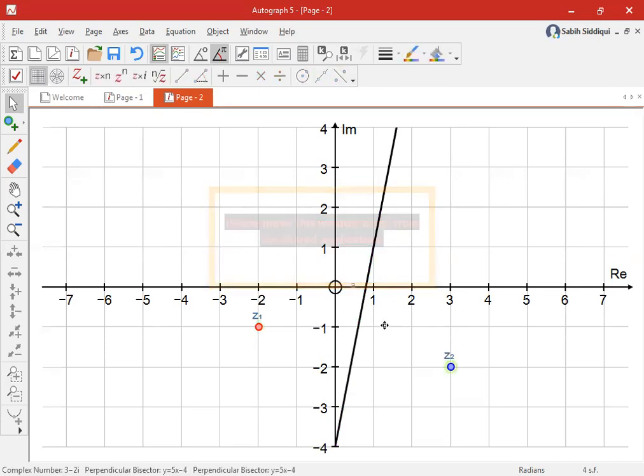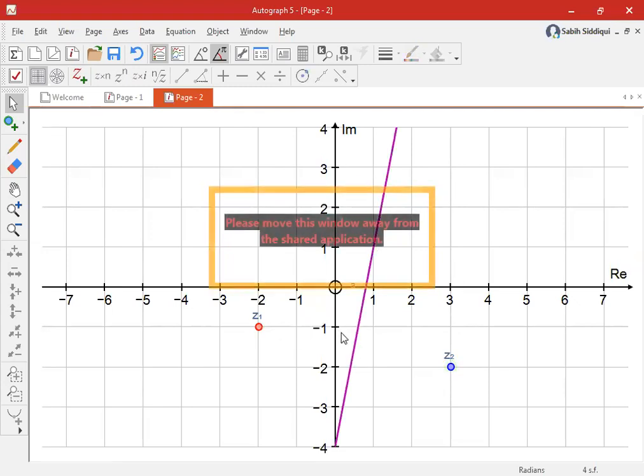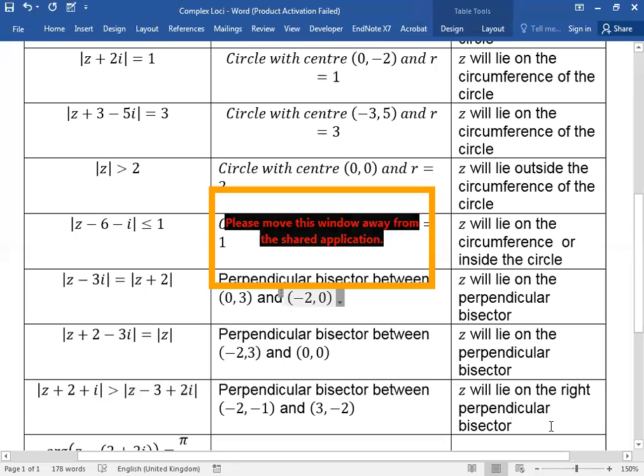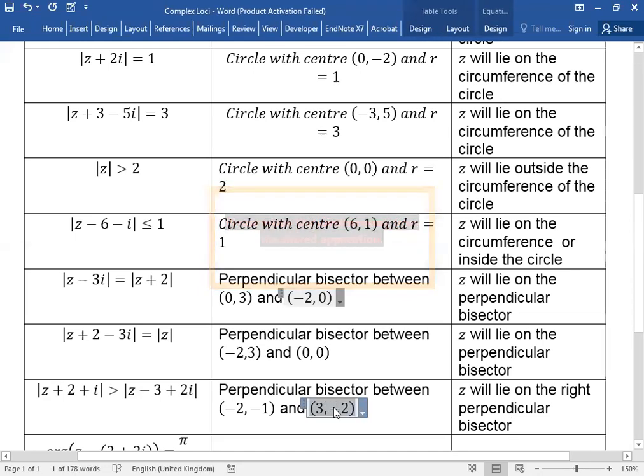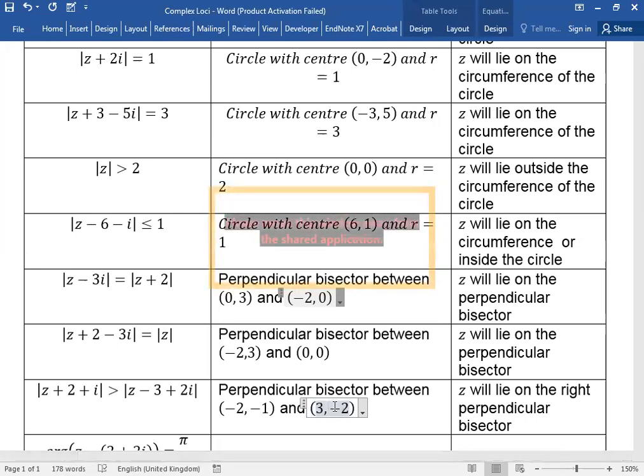So this is a perpendicular bisector. Now, if Z lies on the perpendicular bisector, I'll say that it is equidistant from the 2 points. But if it lies on the right, its distance from this point is lesser as compared to its distance from this point. So on the right means once we draw it on the Argand diagram, only then we'll be able to see on the right. But even looking at this and relating it to the knowledge that we have, this is the point that lies on the right. Here x is more positive, so this is the point that lies on the right.